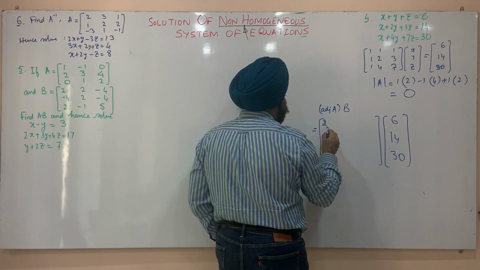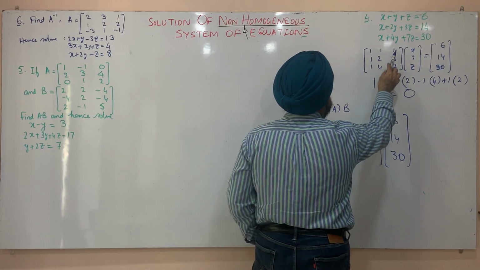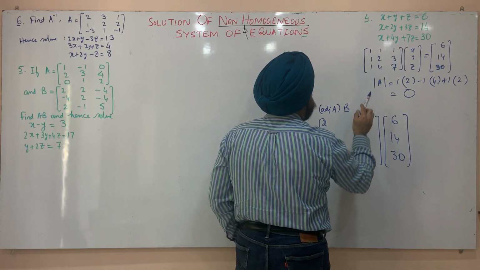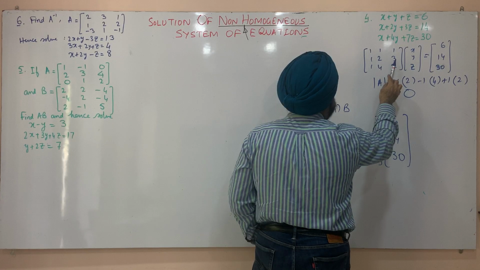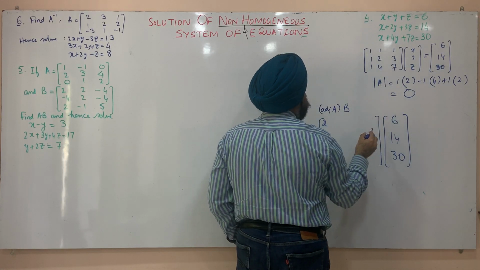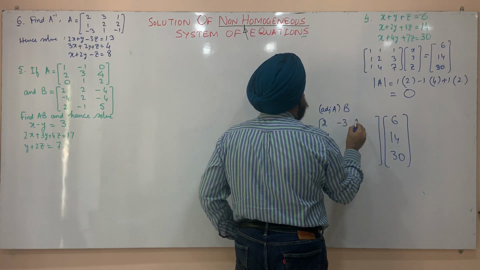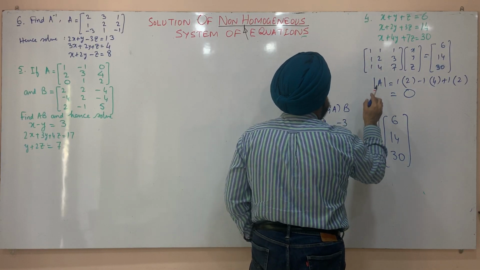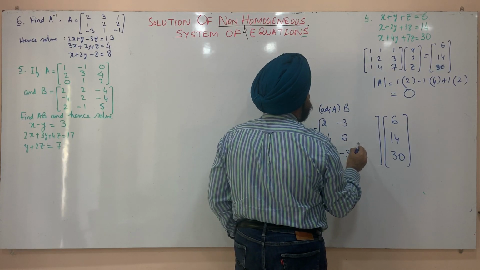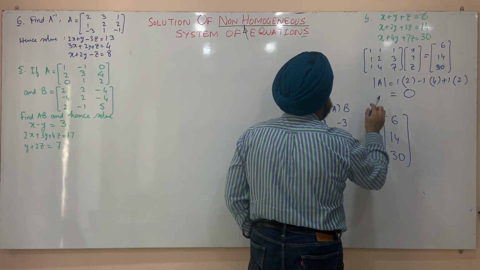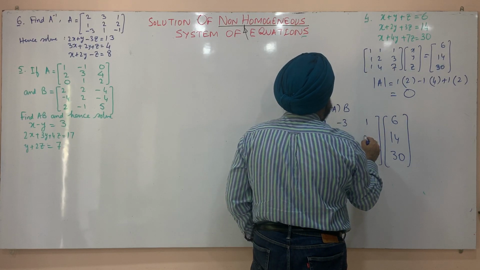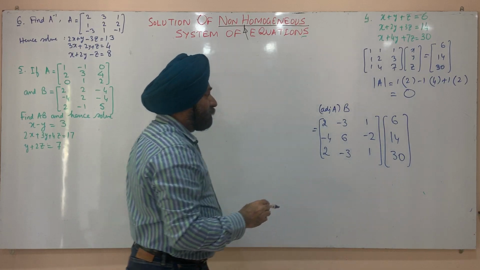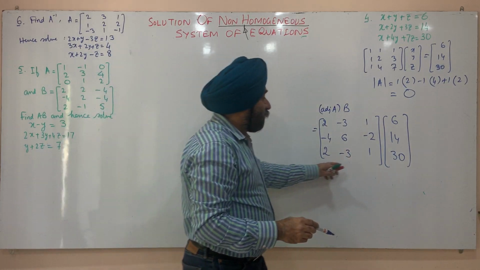Taking transpose and assigning suitable sign. For this it's 4 minus 2, so 2 here. For this elements of now the second row, 7 minus 4 minus 3. Because of position, this is 7 minus 1, then 4 minus 1 is 3, so minus 3 here. Next is 1. For this it's 3 minus 1, 2 minus 2, 2 minus 1 is 1. This is adjoint of A, and we have already written B here.